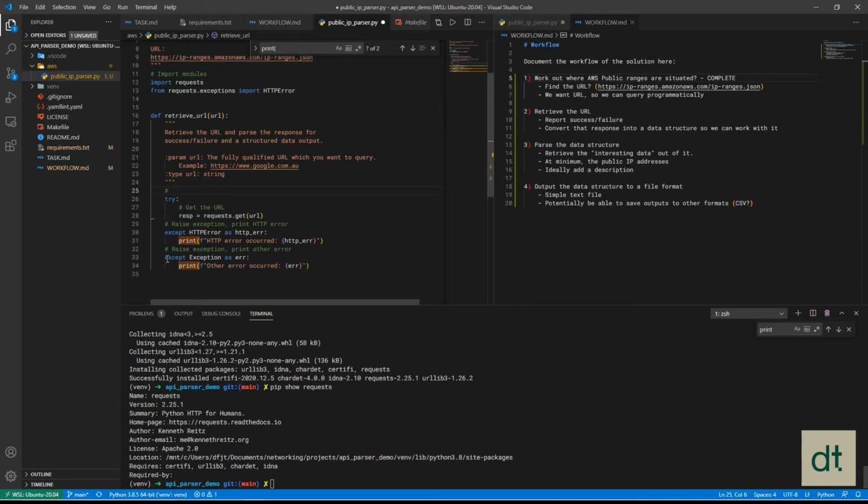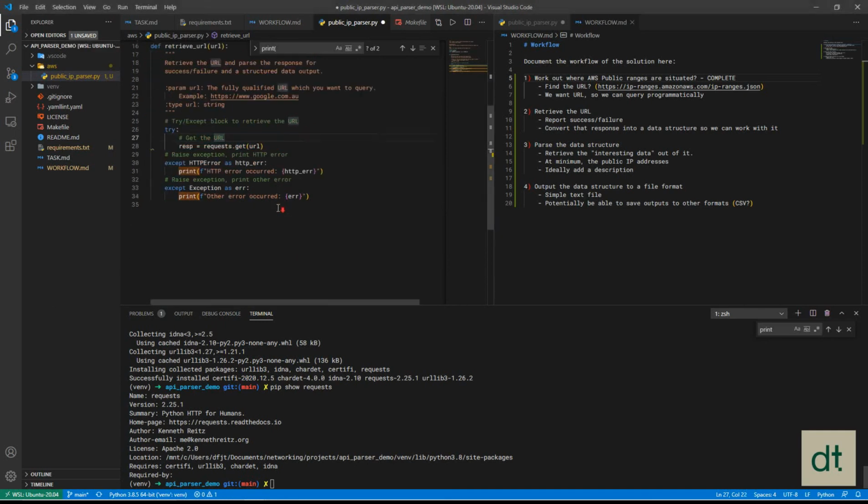I highly doubt that something's going to hit this exception, so I guess this is just there for if something really bad goes wrong. So let's keep documenting this: try except block to retrieve the URL.